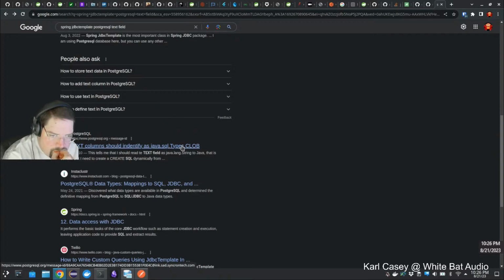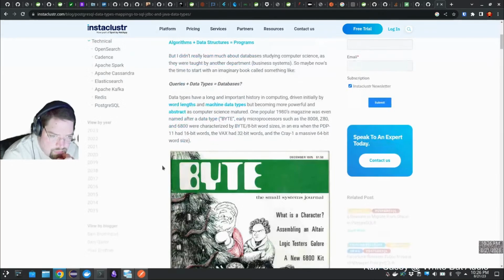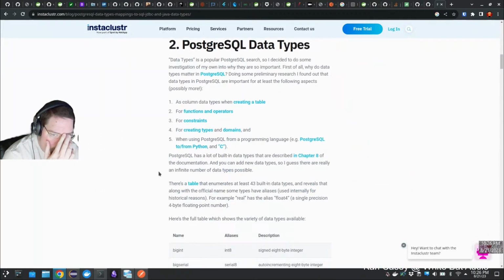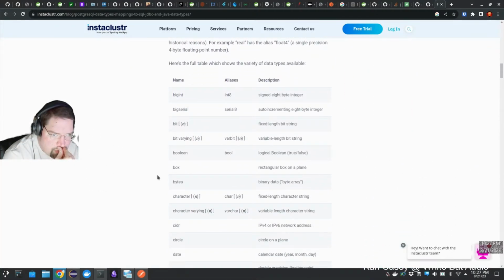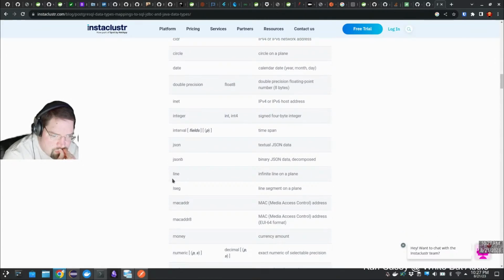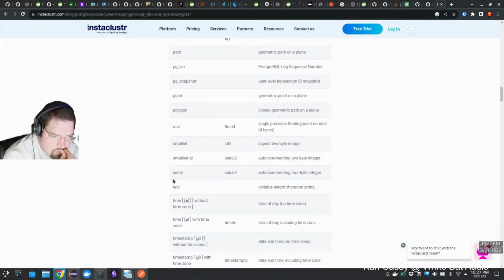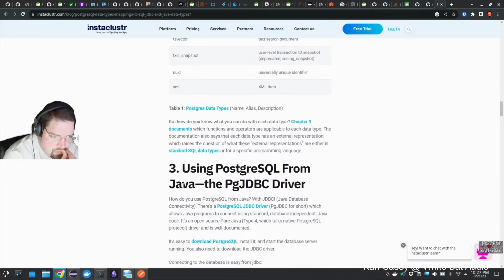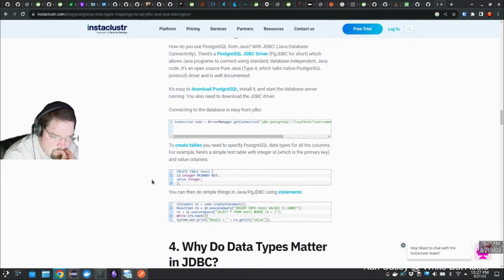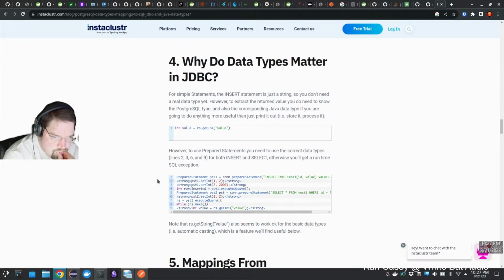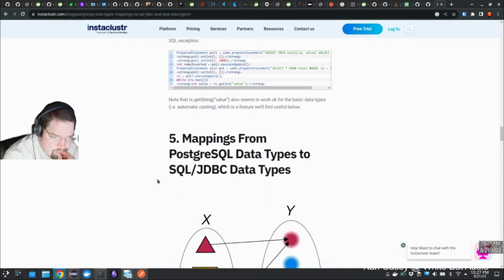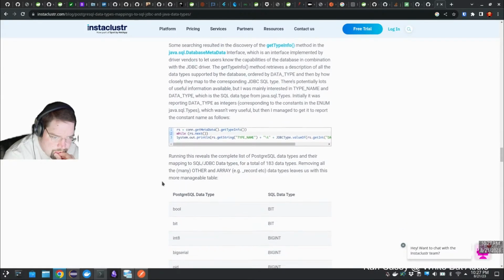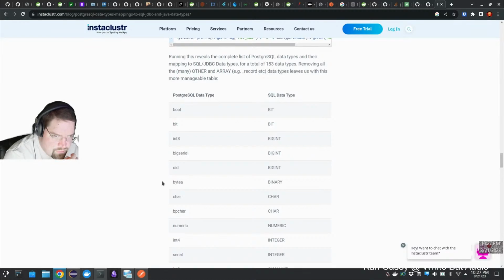Club. Types. Heck yeah. Okay, SQL data types.